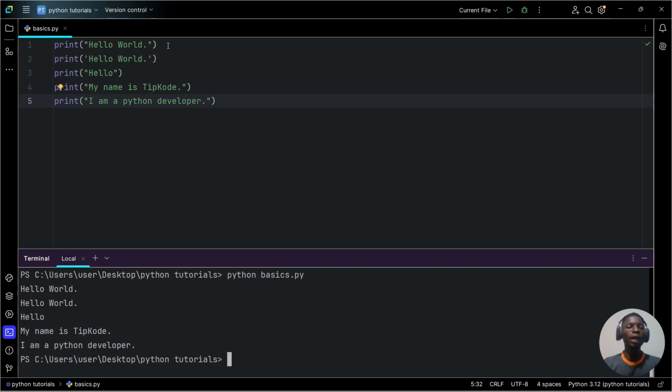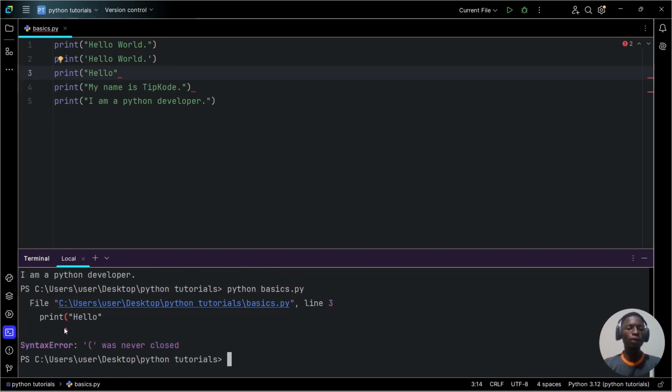So how does Python interpret it? It starts from the top and interprets it one after the other. So if you make an error on line 3, line 1 and line 2 will be executed, but the remaining ones may not be executed unless you fix the error on line 3. So let me intentionally remove this parenthesis. Ideally it's supposed to be closed, but I am removing it. Let's run our program and see what will happen.